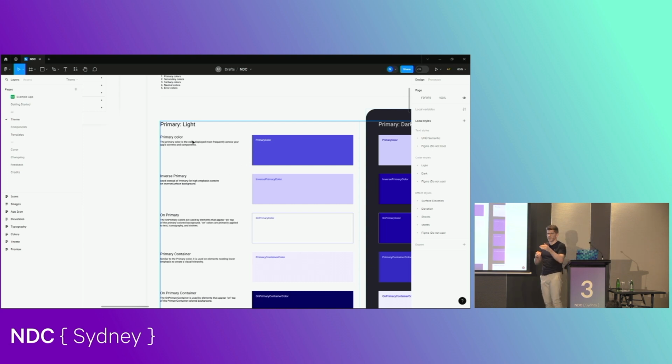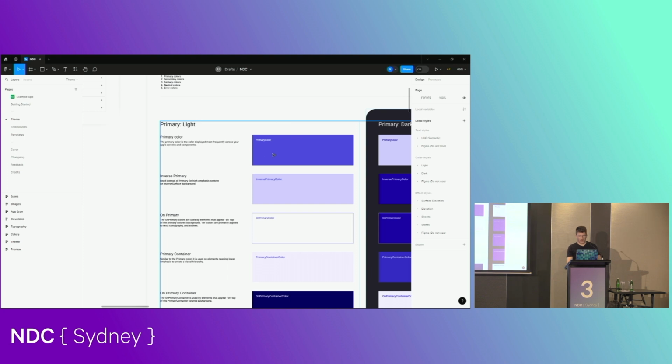These represent, if you think of components like a button, the various layers that you have within a button. The standard thing would be your button fill, and then on top of that you have text. Those are going to be the inverse colors of each other so that you can see them, and they're typically represented by these primary and on-primary colors, one on top of the other.